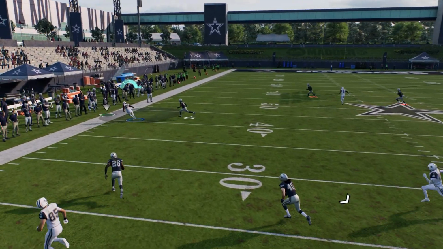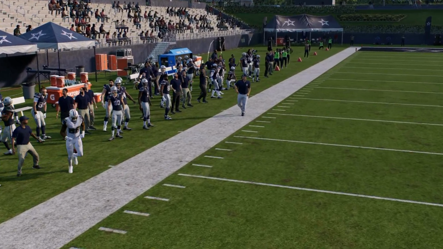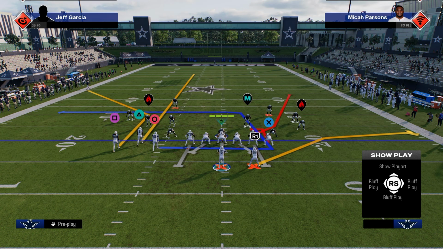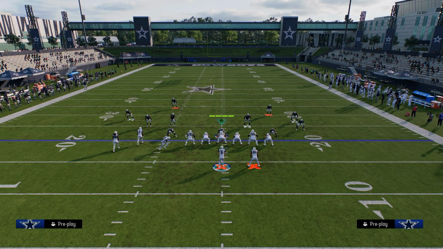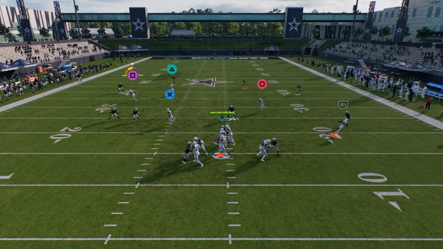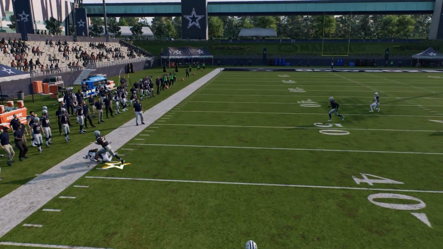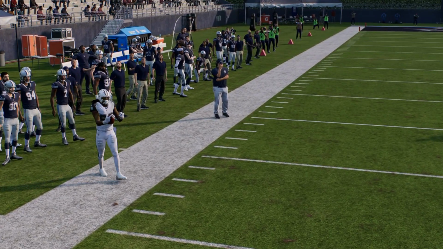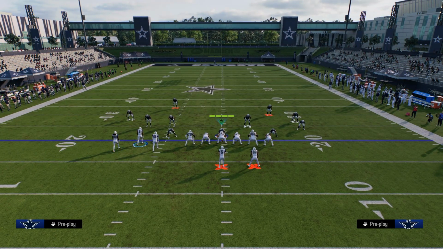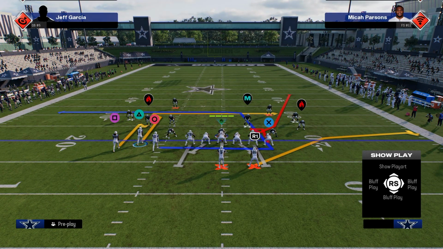You see how we're just able to attack that left sideline. I need to get better at throwing these corner routes. But essentially, you also have a seam streak that you're able to hit, and then your corner, boom. So you have that. And then the beauty of this play, though, is we also have this return route. As you see, this guy in the middle of the field is on a return route, so that we can essentially run smash return from this.